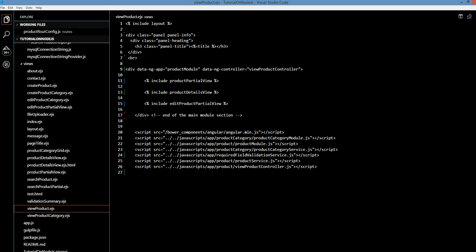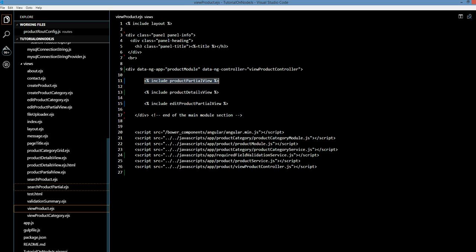Okay. From there, I'm going to grab this piece of code here, because what this is doing is basically loading the grid of product information. I need this one. That's what I was referring to. It's a very reusable component. I don't have to write that piece of logic again, because I would like to share. That's why when I wrote this feature, I made this into a partial view so that I can use it in other pages also.